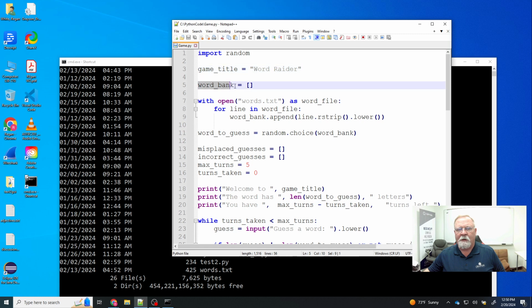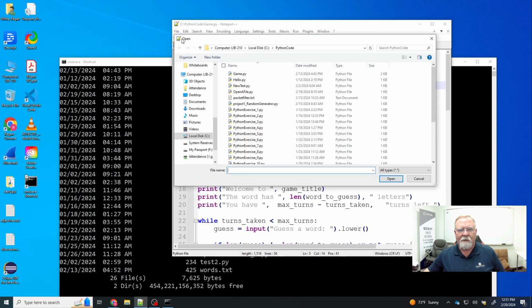We've declared a word bank basically as a list, and this is where we're going to keep all the words in that text file that we looked at momentarily. Essentially what we have is just a random list. In fact, let's go ahead and take a peek at that right now.